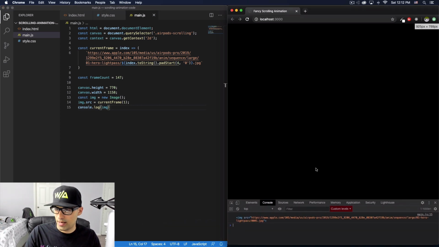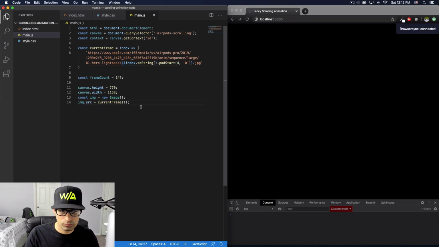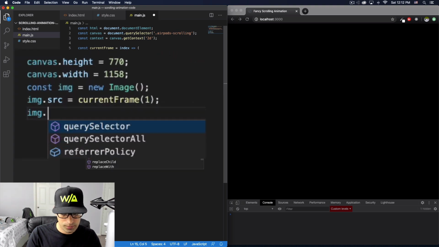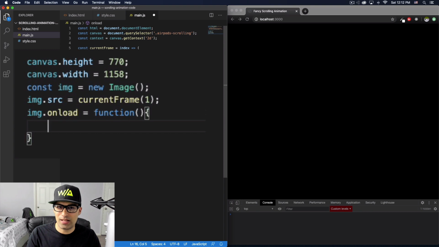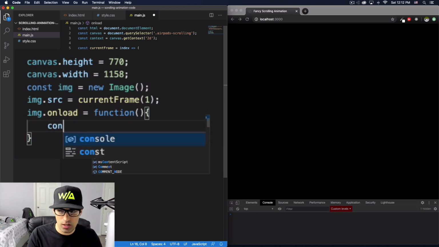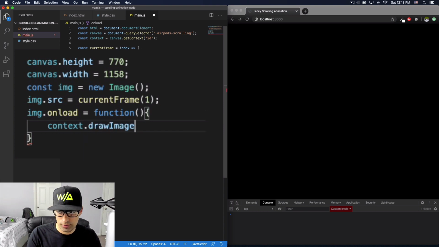All right, let's go ahead and remove this console log. All right, we're gonna do image.onload, not onboard, onload. This is equal to function. And we're gonna draw the image inside the canvas. So we're gonna do context. Remember, we had the context right here, which is the canvas. drawImage.